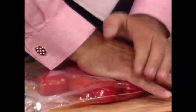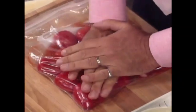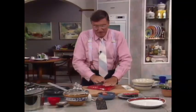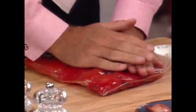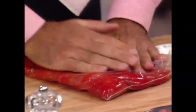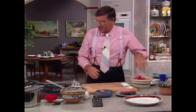It's squishy. It's like going for a swim in Southend. And if you don't know where Southend is, it's for my friends who are in England. Southend is where it's a bit muddy, and you go for a swim, and this is a bit like what it feels like when you go for a swim there. Okay, break them all down and put those on one side. We're going to use them in just a second.